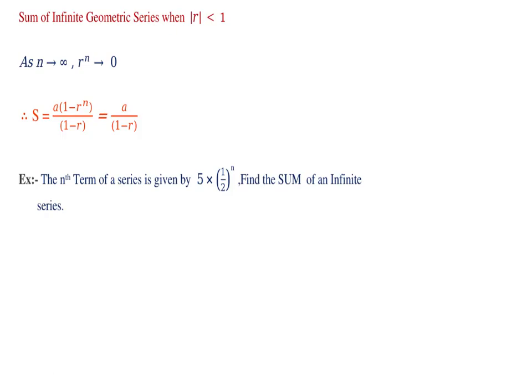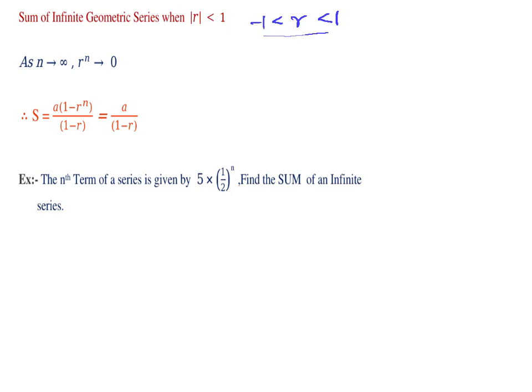Hello students, today we are going to discuss the sum of an infinite series when the modulus of r is less than 1. That means r lies from -1 to 1. One thing you have to take care of is that this formula we are discussing is very specific for this condition, that r is less than 1 and greater than -1.